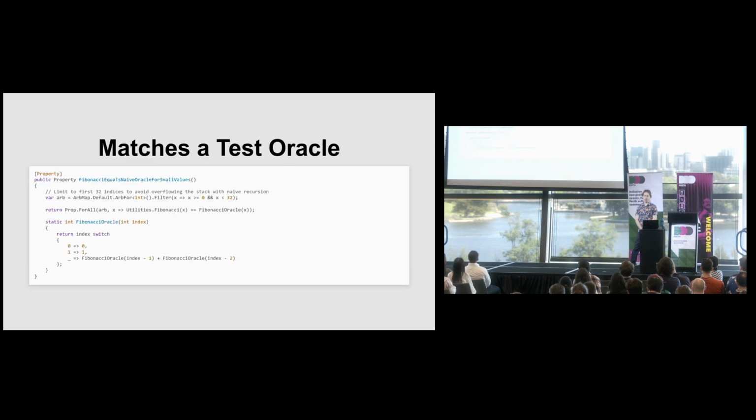Matches a test oracle. Test oracles are functions we can compare our results against. This is common when we have a naive implementation that's unsuitable for production code. Or some oracles may only be correct for a subset of values, but we can still use them to verify that our actual implementation is correct across that range. The property is also useful when we're replacing an existing implementation and want to ensure that we're still producing the same results as we originally had.